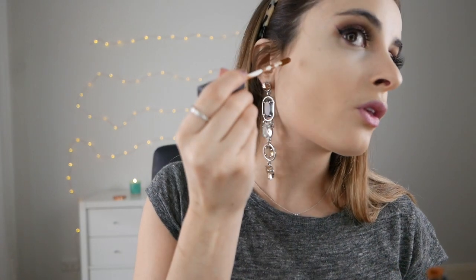For a cream contour I'm just going to use my NARS Radiant Creamy Concealer — this is the best stuff for contouring, it's so easy to blend and just creamy as anything. I use that on my cheeks and blend it all out with my Beauty Blender. Then I take a little bit of the product and pop it down the sides of my nose to do a bit of a contour, then blend that out and pop a bit of concealer in the middle of my nose to sharpen up that contour.